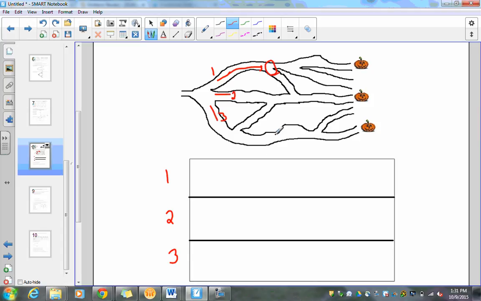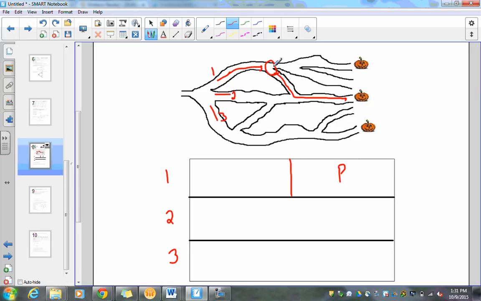A fork in the road, the way that you would write that is you would divide up your row in half because you have a 50% chance of going up or down. But let's just say we went down to path number 2. You can see me writing it right now. If we go on path number 2, notice that it's a pumpkin. So on our little 50-50 fork here, I know that if I go to path number 2, my result is going to be a pumpkin. So I'm going to put a P here for that half.